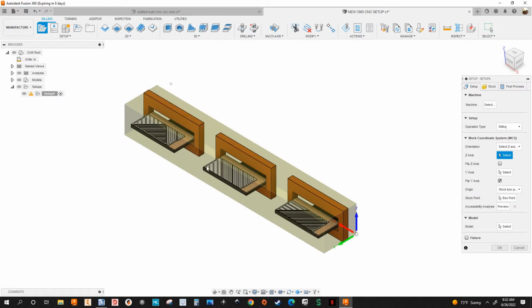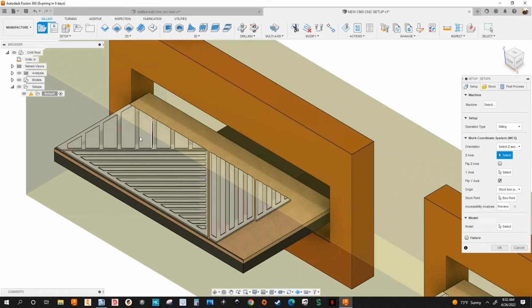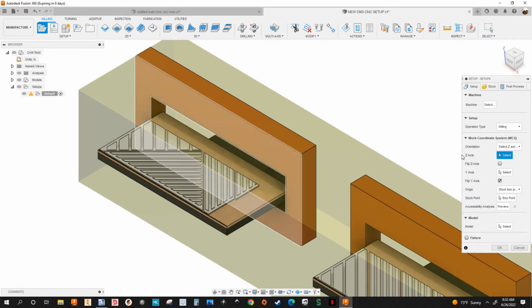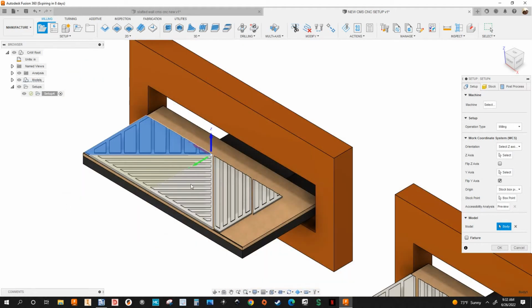See this gigantic rectangle. So I'm gonna have to select these four bodies right here on this table. So under model, I'm gonna click select, and I'm gonna select this body, this one, and that one.